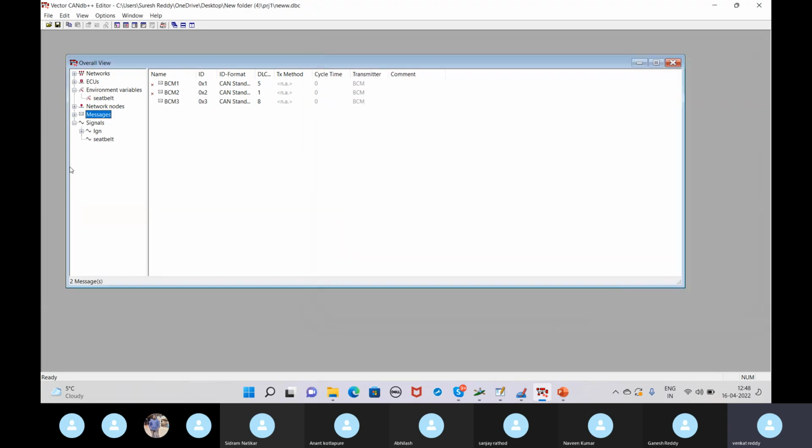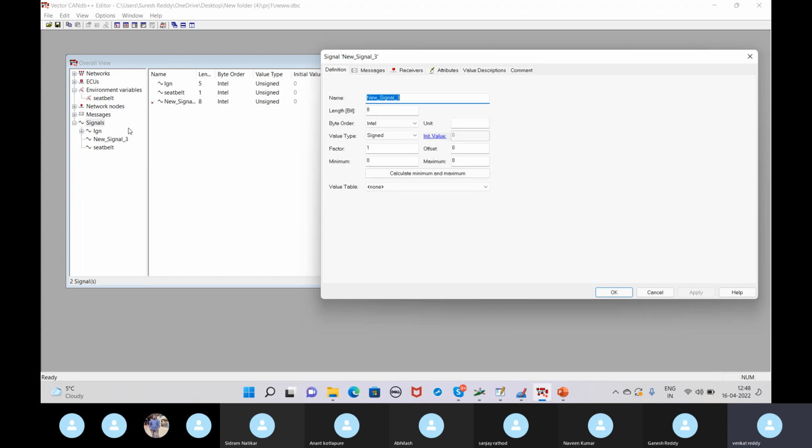Now create a signal, some car mode signal. Suppose car mode is one signal, so it has values normal, factory, transport, crash. So 4 bits. Okay, 4 values, 4 bits.